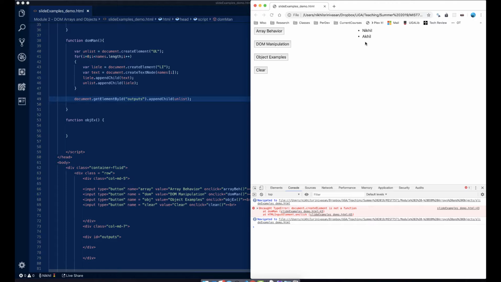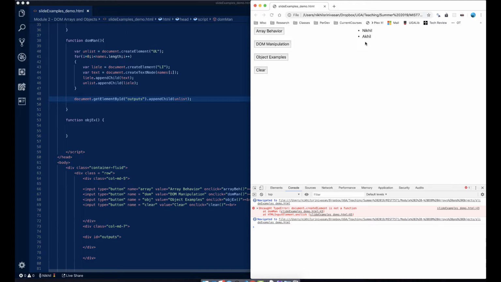One might actually find manipulating and writing actual HTML simpler, right? Because one can actually imagine, instead of creating elements, I could just have the actual HTML for UL tags and LI tags and so on and so forth, right? That might actually make it easier.